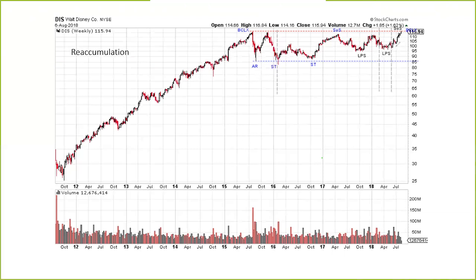It's building an accumulation count, and across here, you can see an automatic reaction, and then a secondary test, another secondary test, and look at higher lows. Starting here, these are all higher lows across here. And so after a minor sign of strength, we have an LPS. So this in and of itself would be an indication of the completion of accumulation. We're always on the lookout for a second LPS. So we have another attempt to rally. We come back to another higher low.